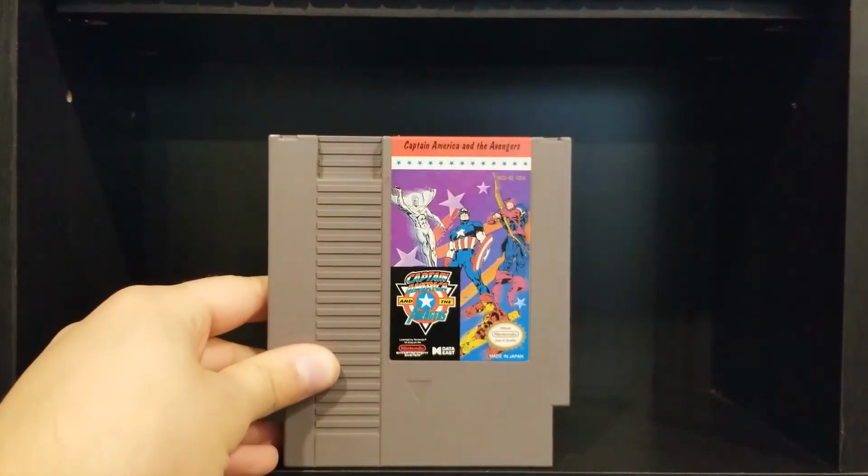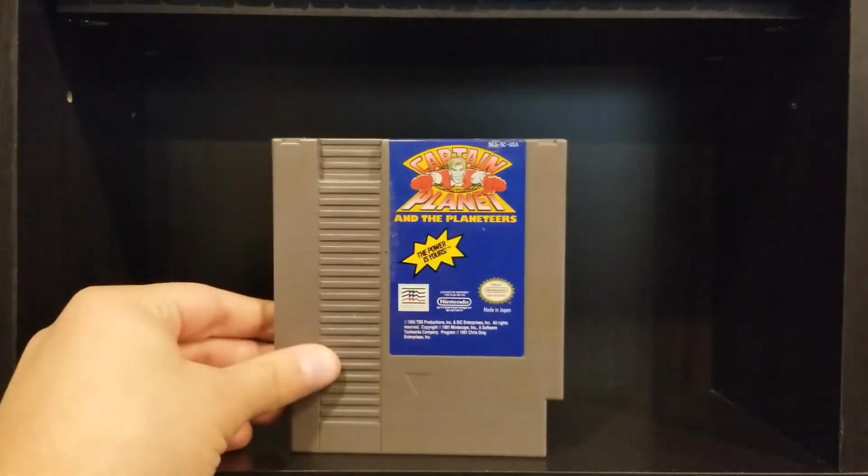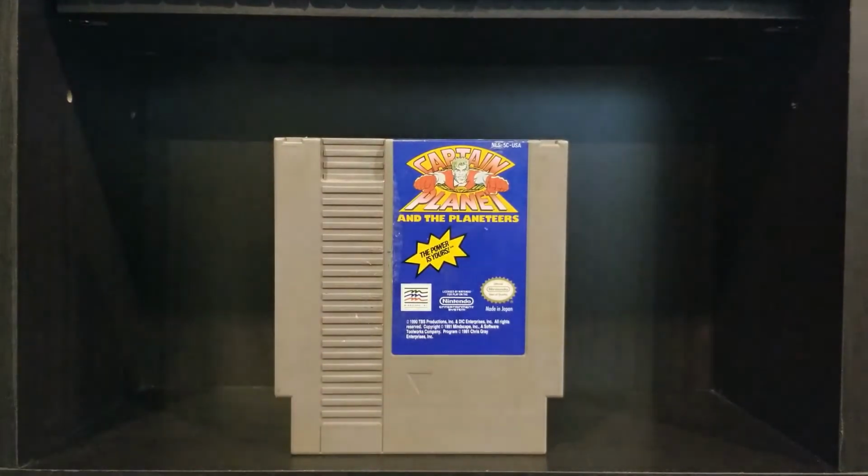Captain America and the Avengers. Captain Planet and the Planeteers. This game was funny to me just because in true Captain Planet style, when you got this game complete in box, it actually did not come with... It was the only officially licensed game that did not come with a little styrofoam piece at the bottom. It came with a piece of recycled material, cardboard type thing. And that's because styrofoam, no good for the planet. Captain Planet is not a hypocrite. He will not put his NES game out with styrofoam in it.